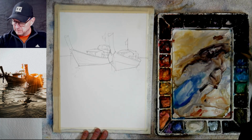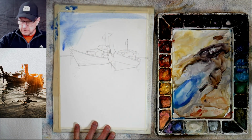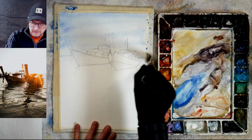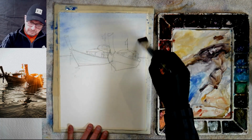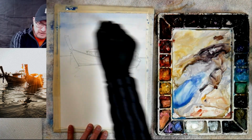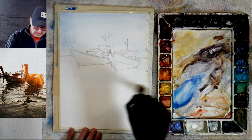And so I'm just going to take some and wet the whole surface really quickly. Wet the whole surface with water, and I did have some blue in my brush, so that's fine. Just putting that in there. I'm just going to take it all the way down. So basically what I'm doing is I'm just wetting the surface all because I want to get all soft edges. And so we'll get the sky done right away, and we will get the water done right away.